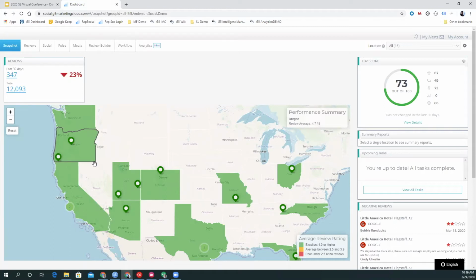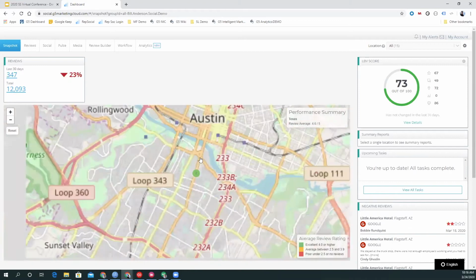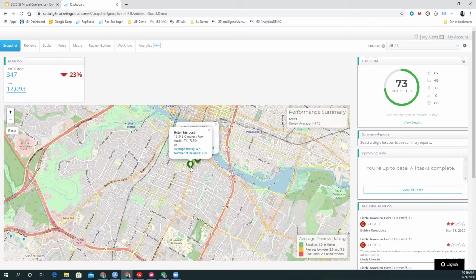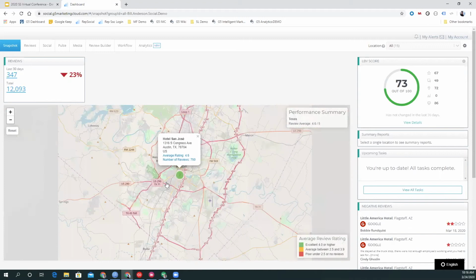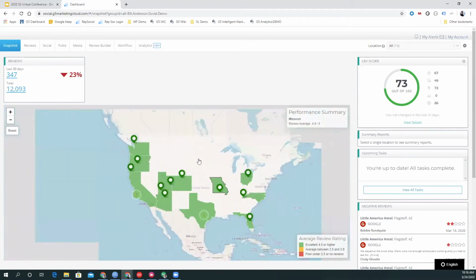The first screen we're getting into here is our overview screen. It really shows how all of your properties are doing, wherever they are in the country. They'll be green if they have good star scores. If they go down, they'll turn yellow, and if they get really bad, they'll go red. So you'll be able to see that from a quick overview. Areas that have a couple places together, you can zoom in until those split out, click in and see what those are, then zoom back out and see that whole level. It makes it really easy to see what's going on.